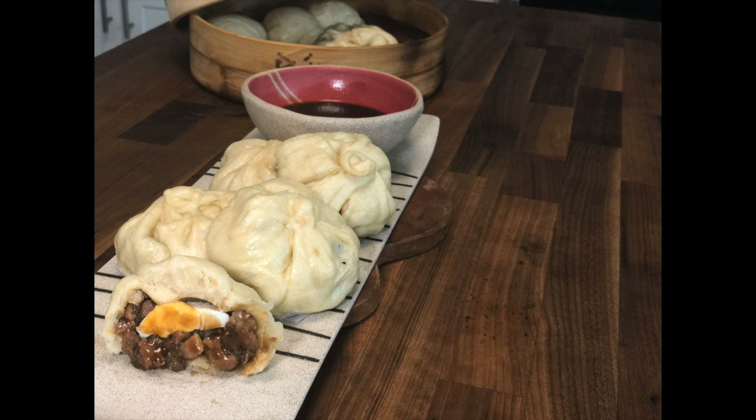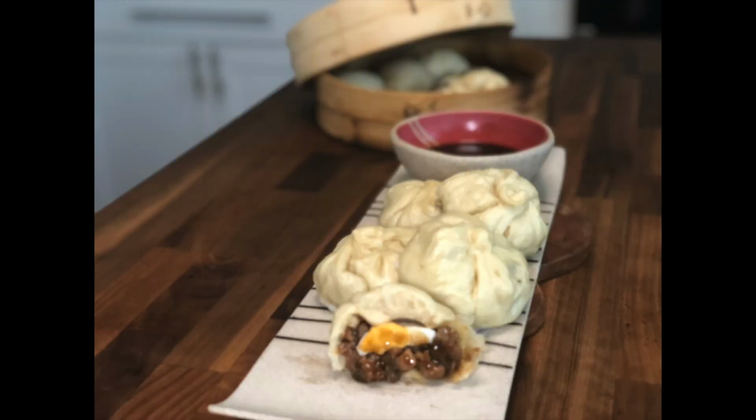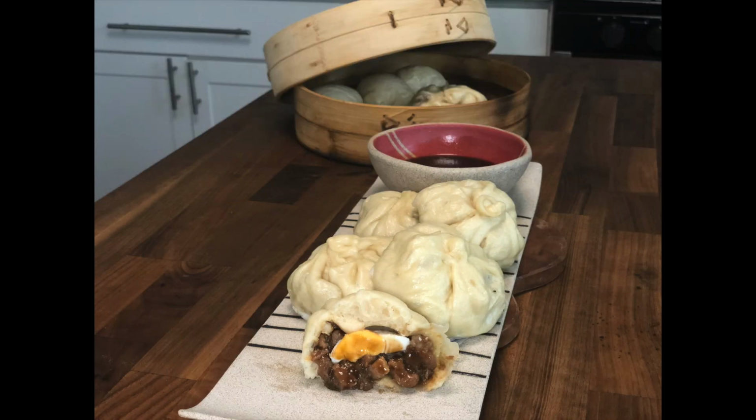I hope you will be inspired to try one. Don't be scared. Just enjoy the process of learning how to make siopao.